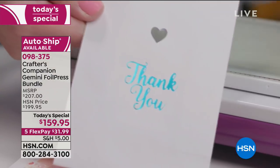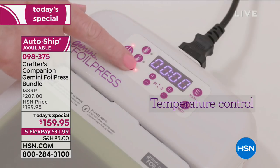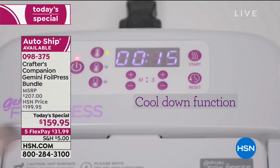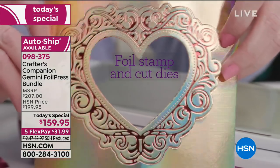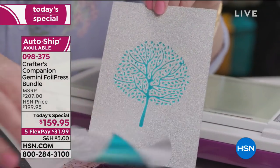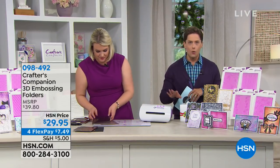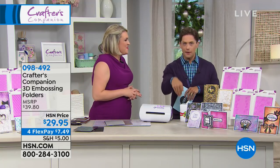If you want to put a professional finish on those boxes, your cards, your stationery — if you're tired of rub-on foil and want professional-grade stationery results — the Gemini Foil Press Bundle is coming up in about 10 minutes. It is a world launch; you can't get it anywhere else in the country until next year. We're throwing in $67 in bonuses you will not be able to get anywhere else — professional real results without rub-on, without waste, and perfect results every time.